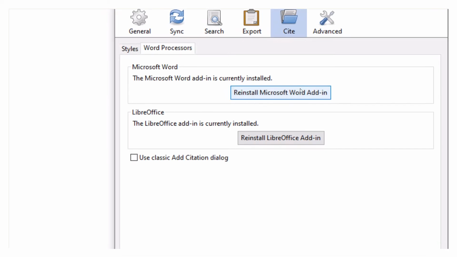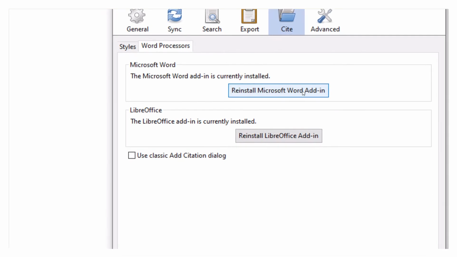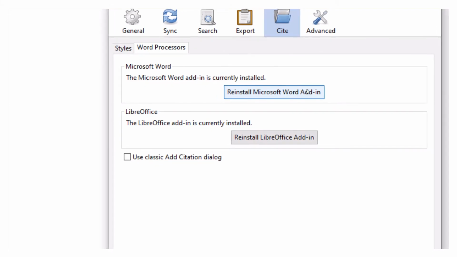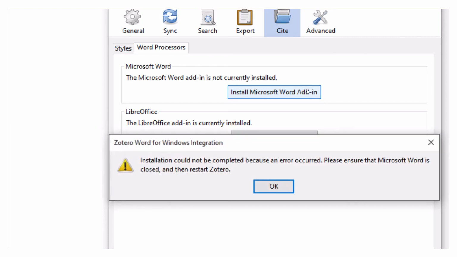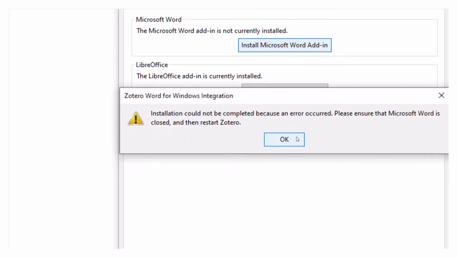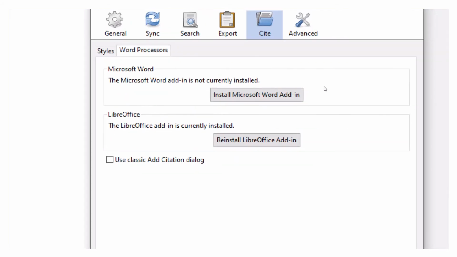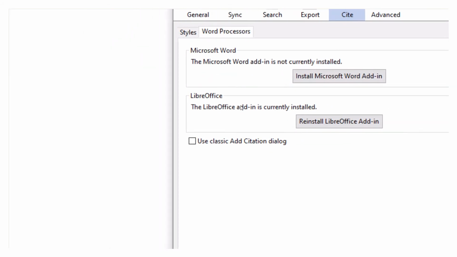So in my case, it's already installed, so I will just click on whatever is written here. Don't worry, if it's asking you to install, then it means it has not already been installed. In my case it's asking me to reinstall, so you simply click on reinstall, and then you just hit OK for the reinstallation to be done.